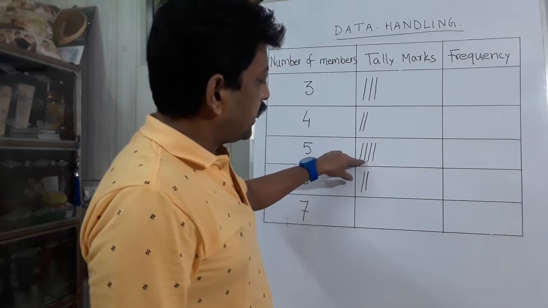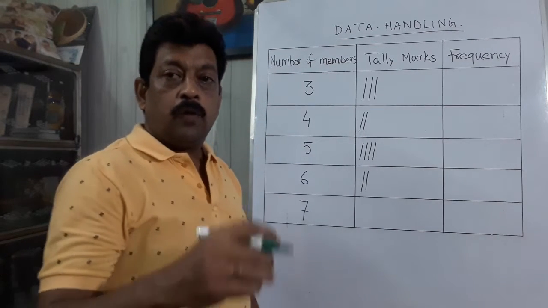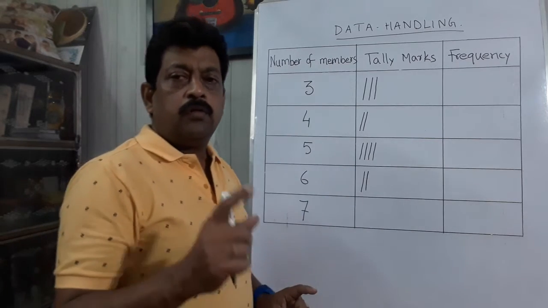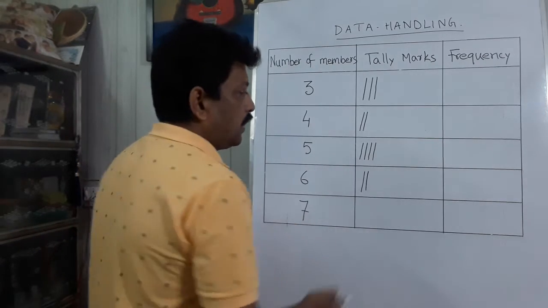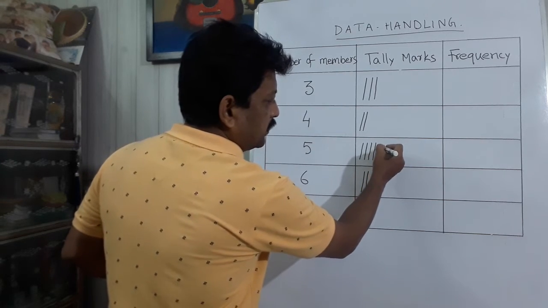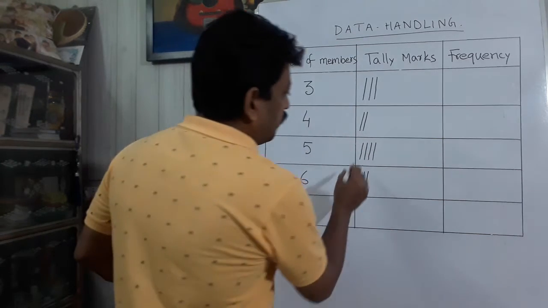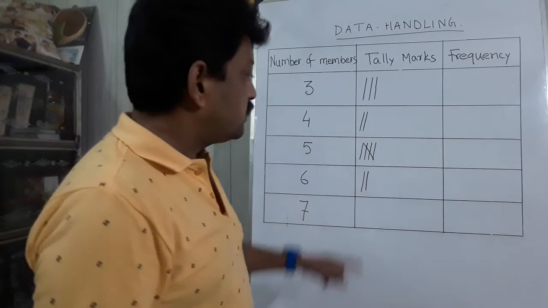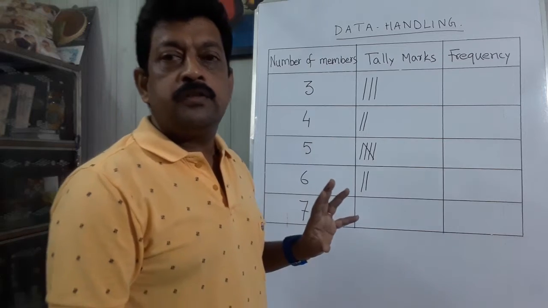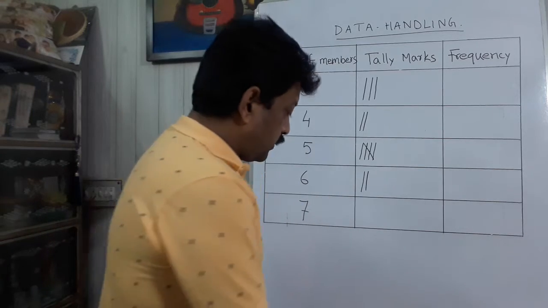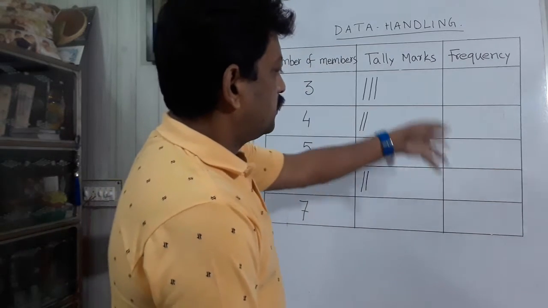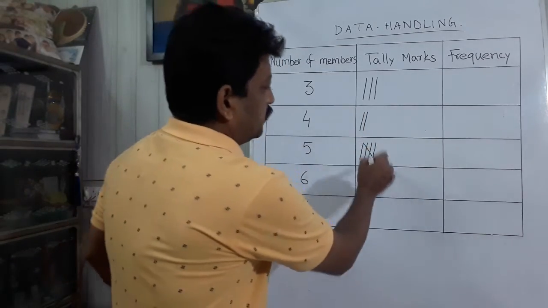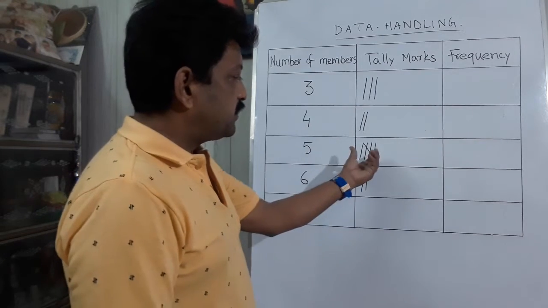Already 4 tally marks are given. One more is there. I have to give one more. Now for giving the 5th one, I don't have to put the tally mark here. Instead, I will cut this. This means it is 5. It will be easy for us to count. That's why instead of putting marks continuously, after every 5 observations, this mark is given to represent 5.